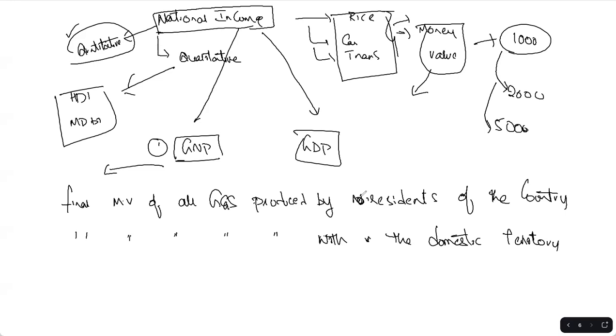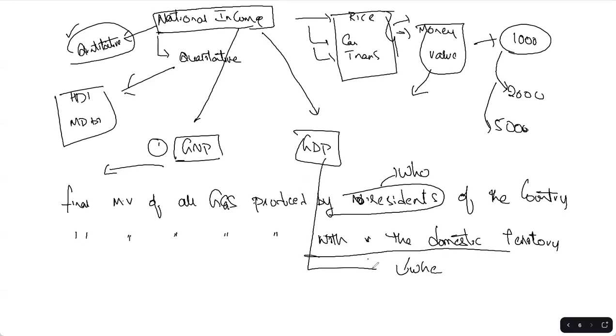डिफरेंस देख सकते हो कि यहाँ पर कौन प्रोड्यूस कर रहा है, it is the concept of who, here it is the concept of where. So that's how GDP and GNP will differ. अब हमें यहाँ पर देखना है कि व्हाट इज दिस फाइनल मॉनेटरी वैल्यू, and then we have to see what is this concept of the residents. हमने देखा है कि गुड्स में इंटरमीडिएट गुड्स होता है और फाइनल गुड्स होता है। So we are actually calculating the money value of the final goods.